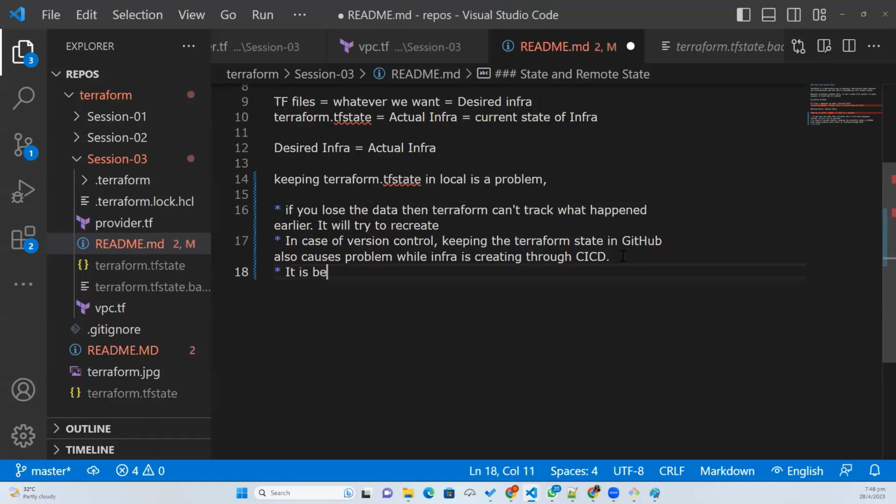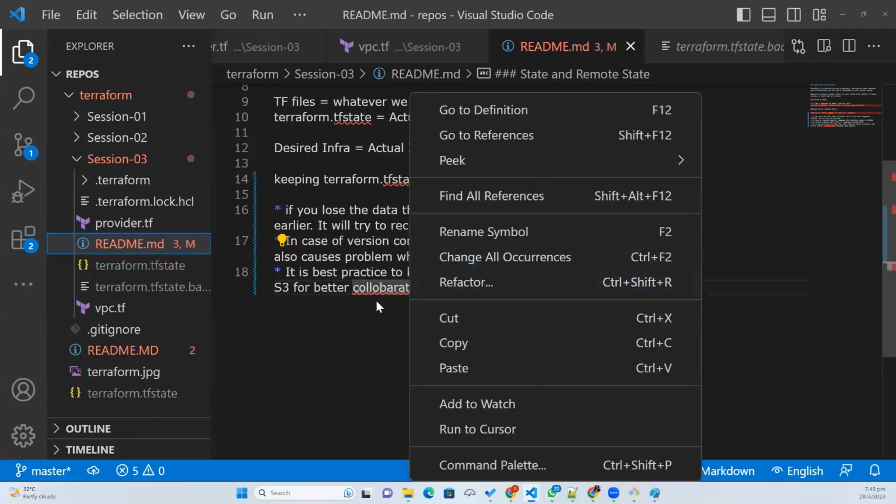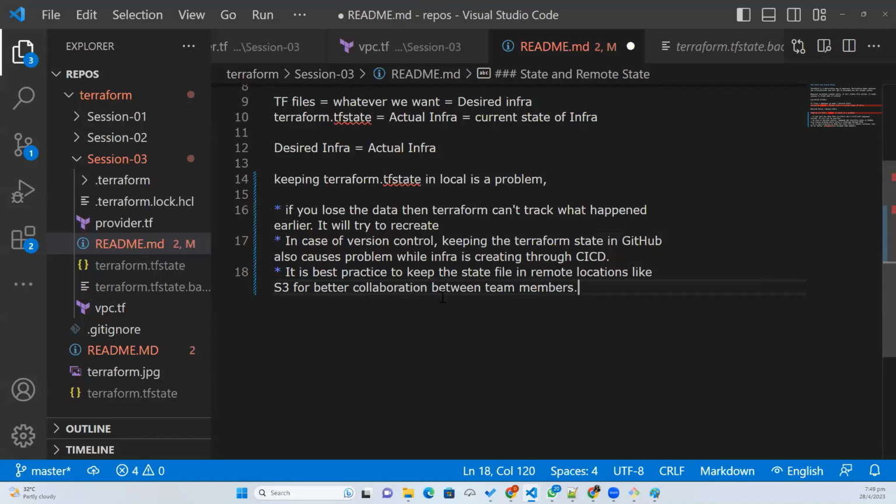So it is best practice to keep the state file in remote locations like S3 for better collaboration between team members. So this is the state and remote state.